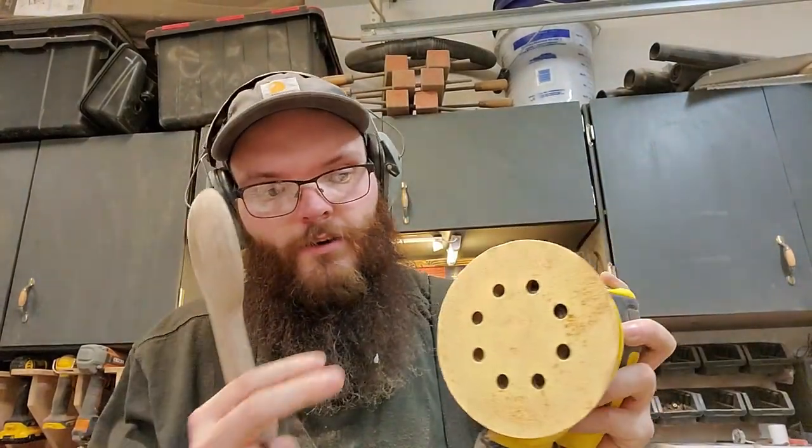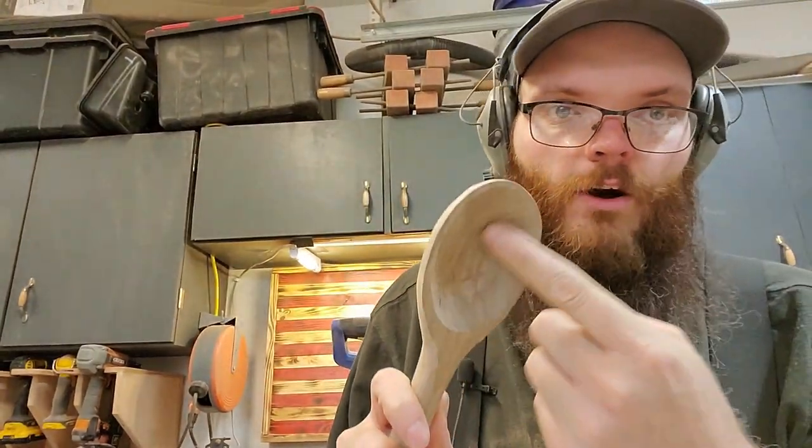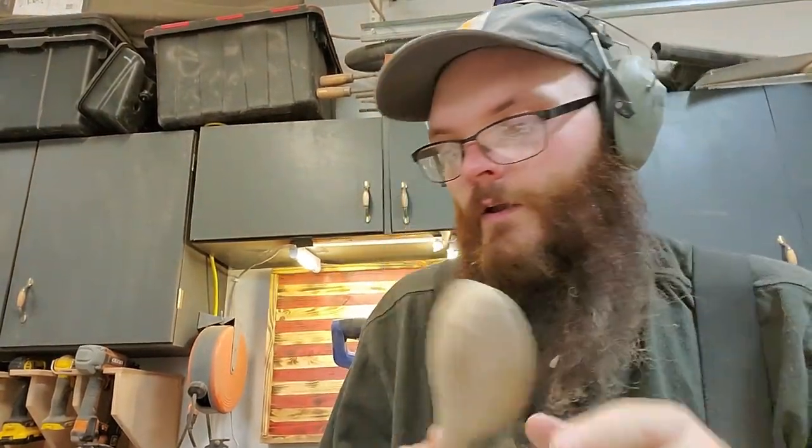So we're gonna use a random orbital sander. I'm gonna start with 120 grit and then we're gonna go up to 220 grit. And then after that, we're gonna have to go in and hand sand all of this, literally by hand. So let's do this real quick and then we'll do that.